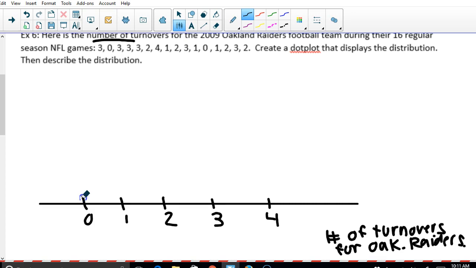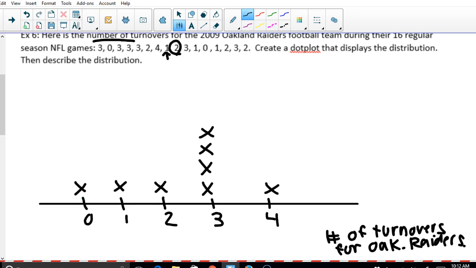And then I'm just going to start and I'm going to read left to right. Now, I personally don't like dots. I think they're too little, so I like to do X's. So I start with my first observation, which is 3, and I'm going to make an X. I have 0. I'm going to make that X the same size, approximately, obviously. Now I have 3 3s, so I'm going to do 1 on top of the other. I have 2. I have a 4. I have a 1. Now, I'm right here. I stopped there. The next observation, this is my second 2.